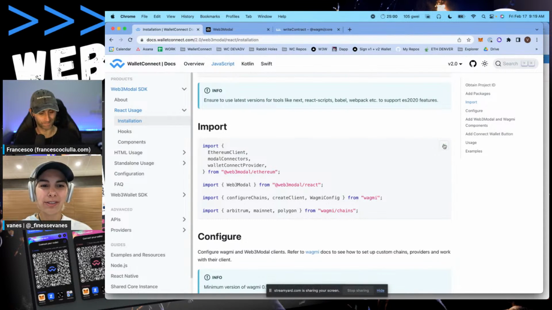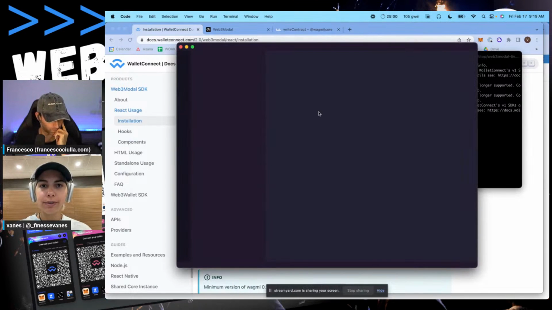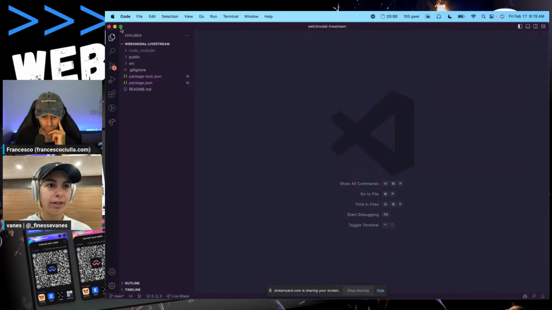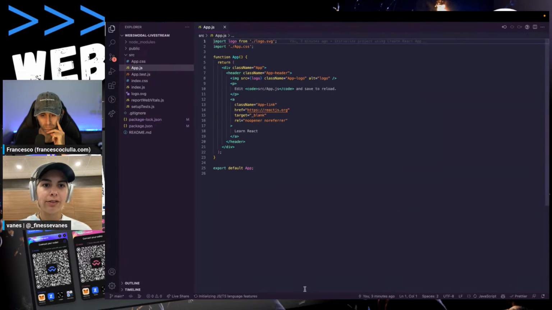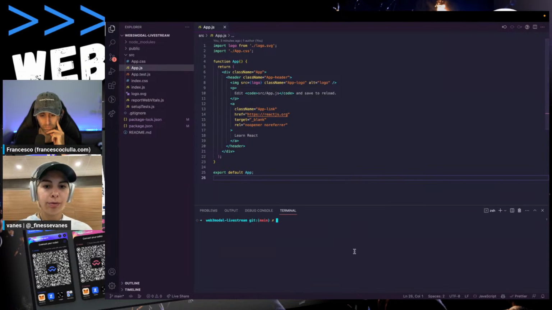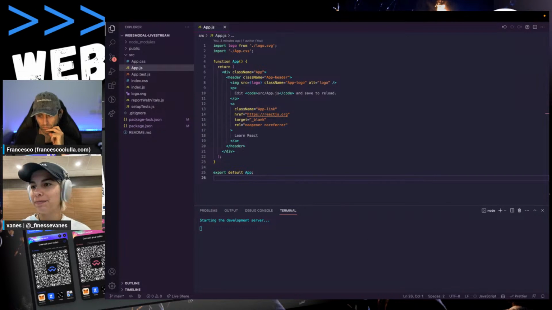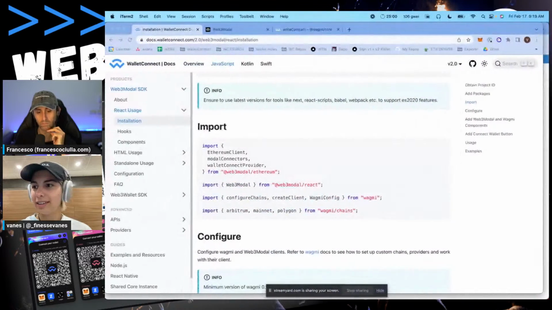So I'm going to copy this and paste the install line here. Go back to iTerm, and then you can open up your project in your favorite code editor. I'll be using VS Code. Let's get to App.js, and let's also run the project. I always like running the project as a sanity check to make sure everything's loaded fine, so if anything gets broken after the fact, we can fix that.